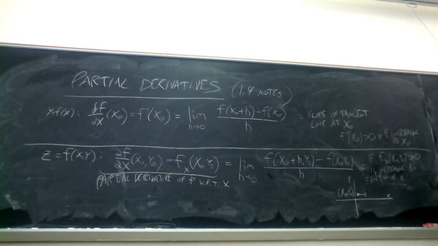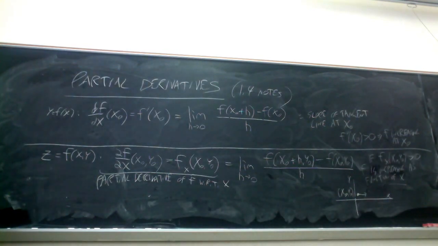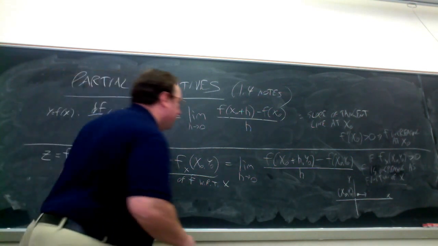So this is why we call it a partial derivative. It only gives us part of a picture as to how f is changing at a certain point. Whereas in a single variable case, we compute this one derivative, and it tells us all we need to know. So having an extra dimension, you need more than one number to get the picture, literally.